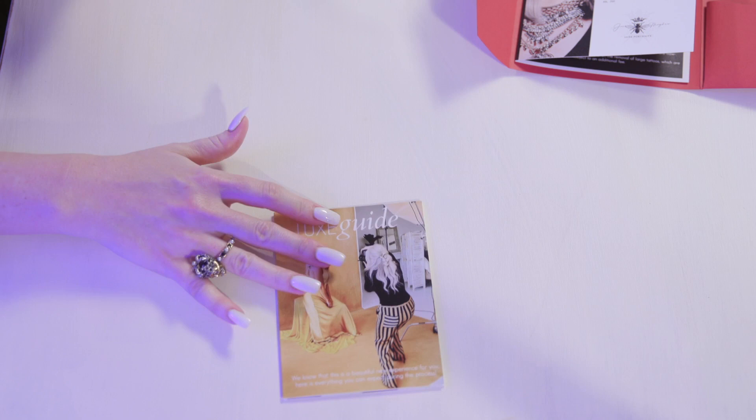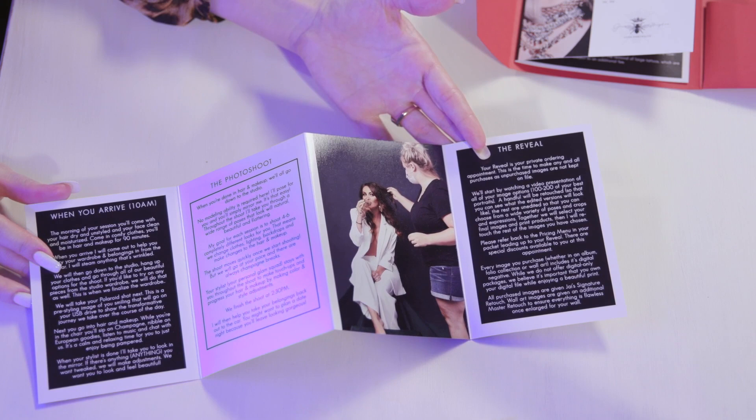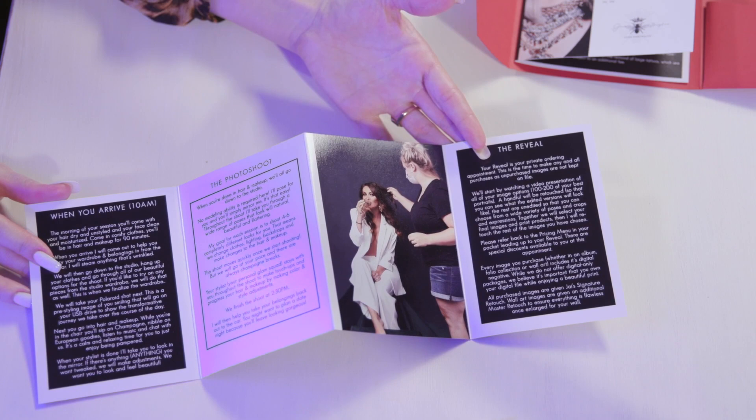This is something I created this past year that my clients are raving about — I call it the Luxe Guide. This gives them a step-by-step breakdown of everything to expect from the minute that they step out of their car to the second that they arrive for their ordering appointment. I have information about the reveal and the photo shoot, tips from former clients, and information about the pricing breakdown. The more prepared and educated your clients are, the less stressed they are and the more they can enjoy the experience. You enjoy the things that you do when you know what to expect. We were nervous on the first day of school because we just don't know what to expect — by the 90th day of school, it's easy because you know. Nothing's changed; you just know. The anticipation isn't there.